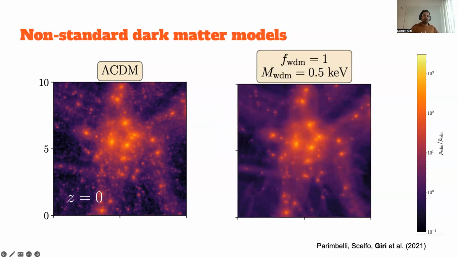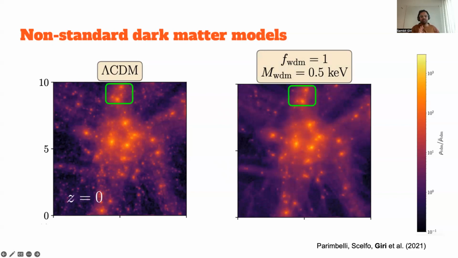Though the cold dark matter model has proved to successfully explain most of the cosmological observations, they have problems at small scale, such as the missing satellite problem and the cusp core problem. Therefore, several dark matter models were theorized, such as the warm dark matter model. In the right panel, I show a snapshot from our N-body simulation, assuming the dark matter particles to be warm and fast moving, which have a mass of 0.5 keV. The fast, warm dark matter particles will remove small scale structures.